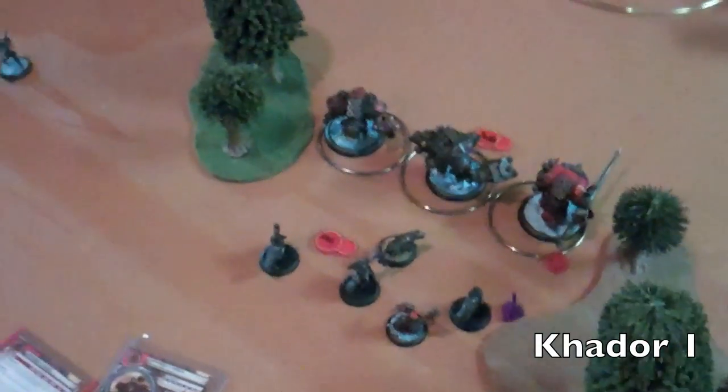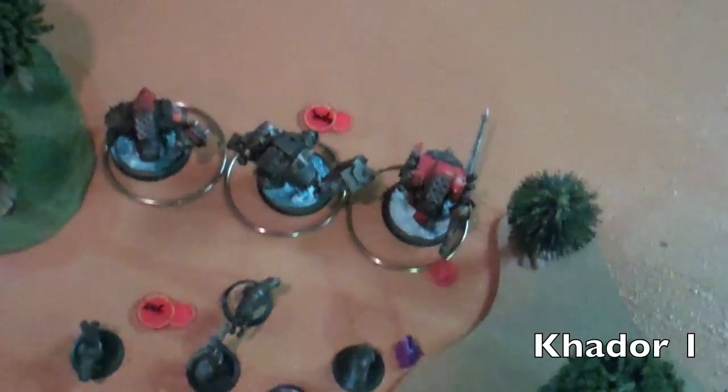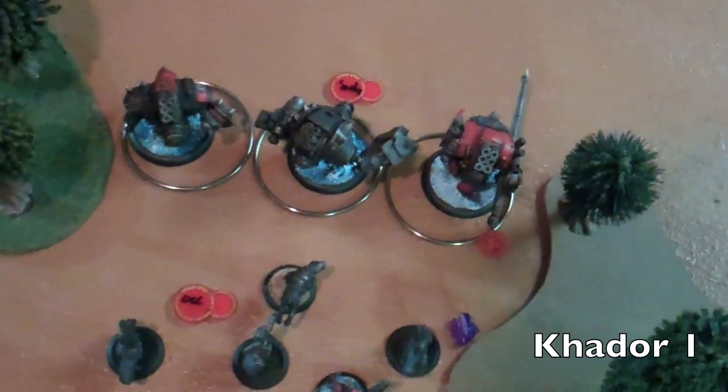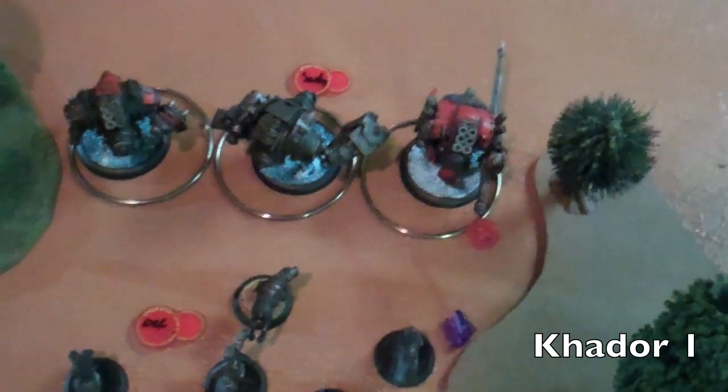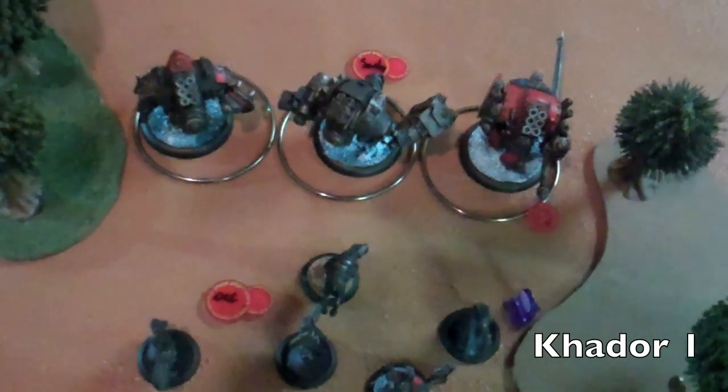Alright guys, so on my turn, just kind of like I said, I moved up here. These rings are the cloud effect, the Blizzard cast by the Grey Lord, so there's 3-inch rings around those guys right now. So it's just a regular cloud effect. You can check those rules out.